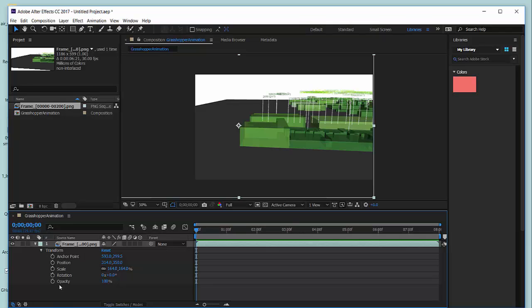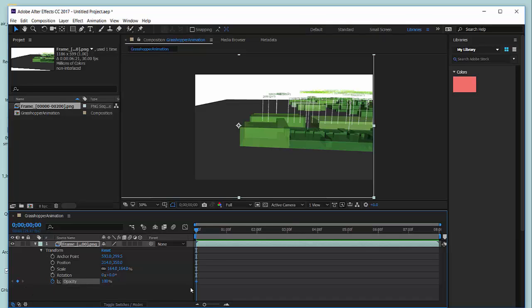Right now, if I look at my opacity, it's at 100%, so I completely see my layer. What I want to do in this case is to key its opacity to go from 0 to 100. So I'm going to make sure that my needle is right in the beginning. And I'm going to left-click right in the middle of where it says opacity.